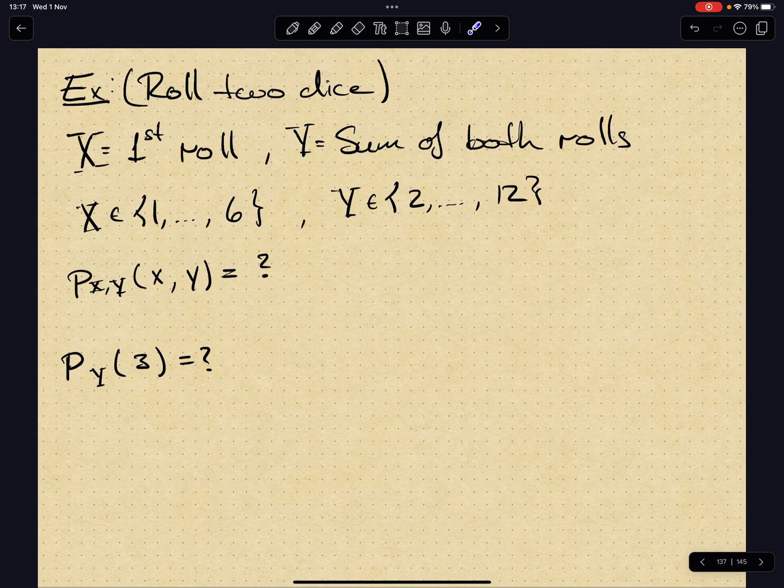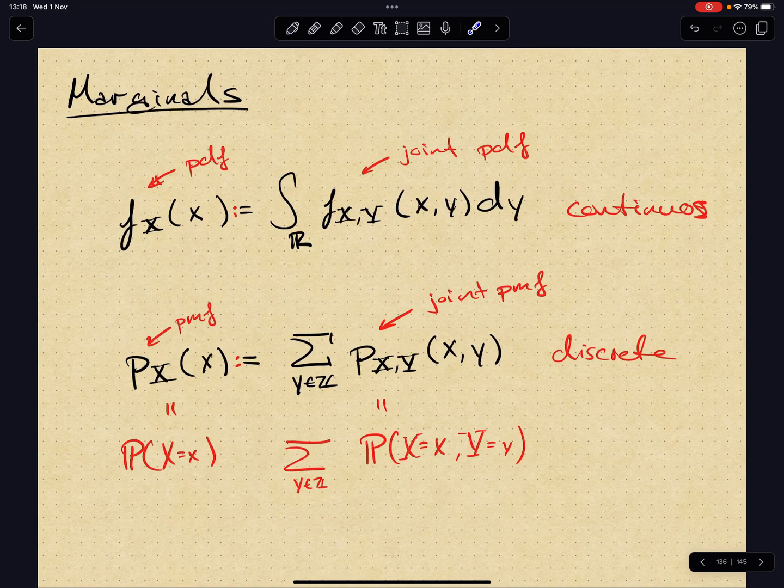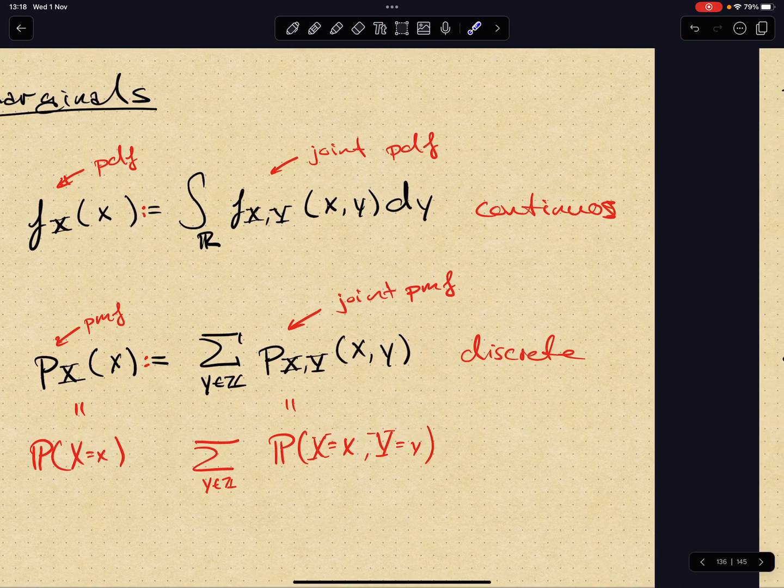So let's look at an example for two random variables in the discrete case. Sorry, I forgot to mention earlier that I've moved to the setting where I'm just doing everything for two random variables. All these formulas generalize to three and more random variables, and it's a straightforward generalization. We're just going to focus on the two random variable case for now to make notation cleaner.